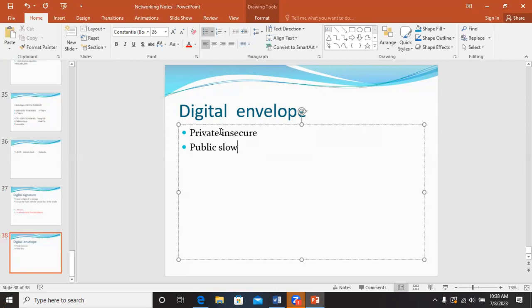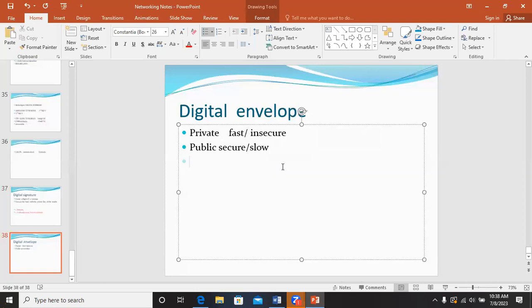So the advantages are there. This is fast, but insecure. This is secure but slow. So what we want to do is cancel the disadvantages and retain only the advantages. So we are going to combine the strengths of the two of them. Let's assume we have a bulk message to encrypt. If we encrypt with private key cryptography, it's going to be fast for bulk messages, but the security challenge is there. If you encrypt a bulk message with public key cryptography, it's going to be secure, but man, it's going to be slow.